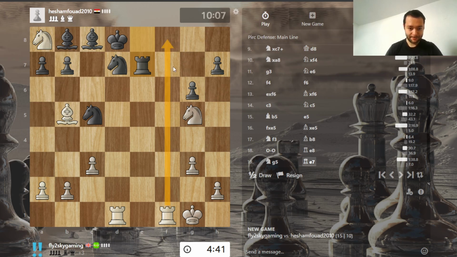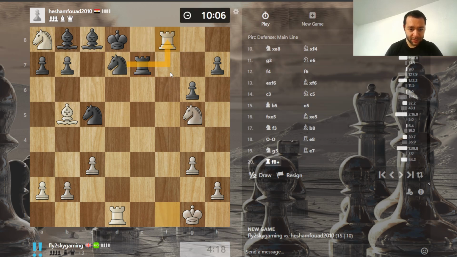Okay, now I have this check. And he has to block. And I can take. I'm just winning a pawn. Could go here, here, take, takes, win a pawn. I'm gonna go for this. Because he's pinned from my rook, the only legal move. But wait!